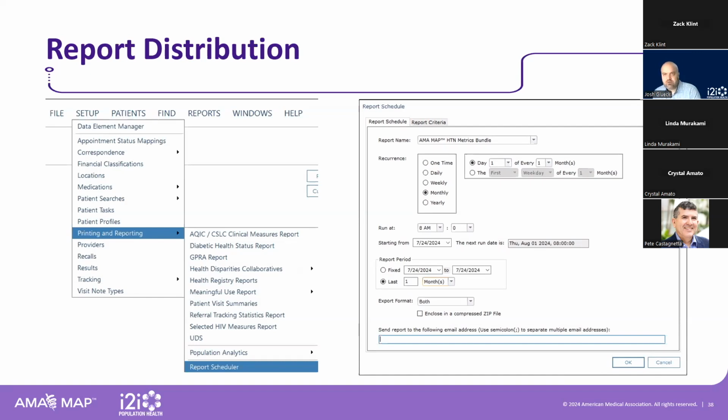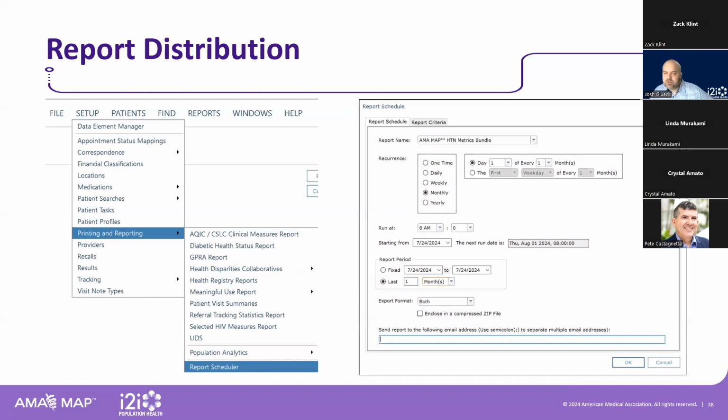So you can reach out to us, open up a support ticket, or it actually only requires some simple email server information in the Tracks setup screen. So you go to File, Admin Tools, and then set up your email server. Your own IT team should be able to help you with that, but if you need some additional assistance, we can always help to support that. Once you get that set up, click on the report scheduler.